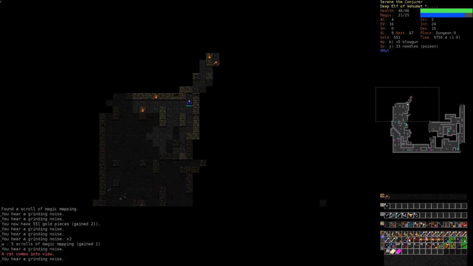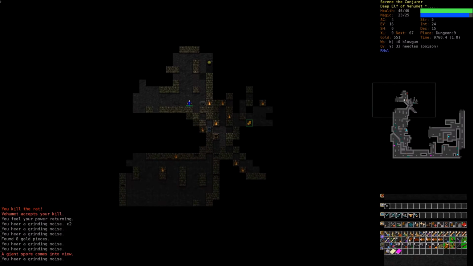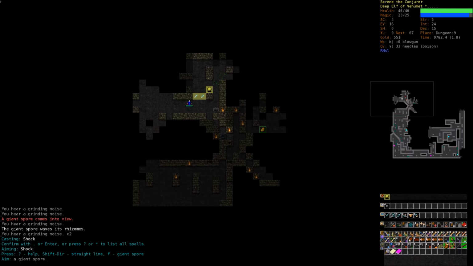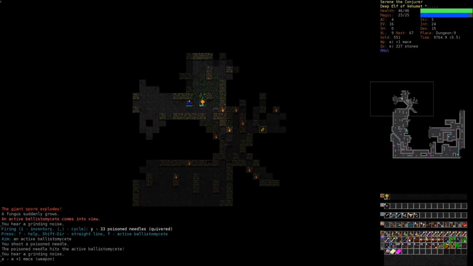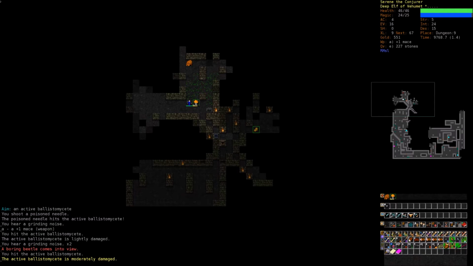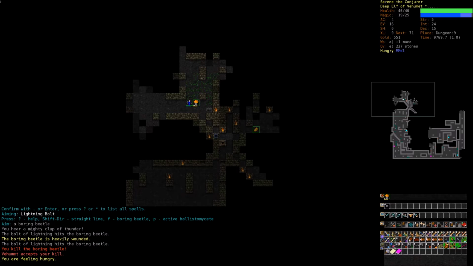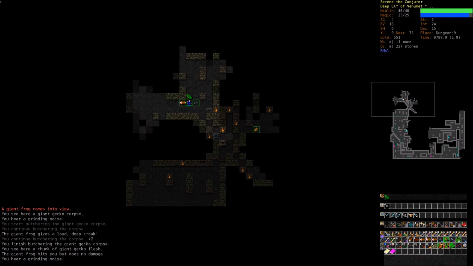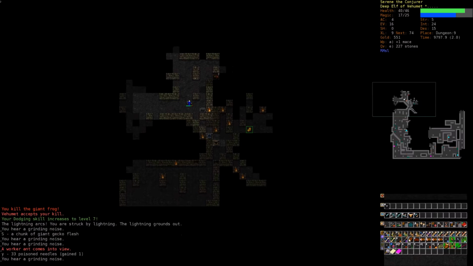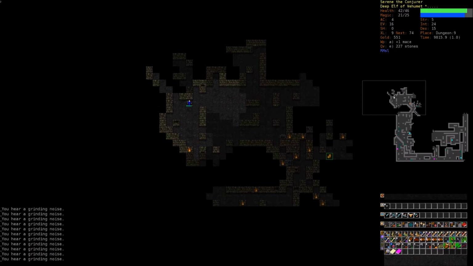So we wasted a lot of time fighting all that stuff. Don't know if we'll be able to find this entrance or not. Oh, these things suck. There we go. You always want to kill these things when you can. Oops. Because they'll just keep reproducing and they shoot those explosive things that do a lot of damage. Alright, a boring beetle. These things do a lot of damage too, so let's kill him. Oops. So I still hear the grinding noise. It hasn't said that it's collapsed yet.